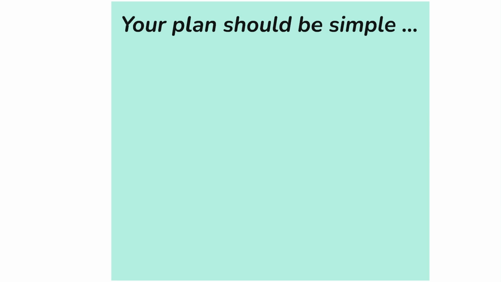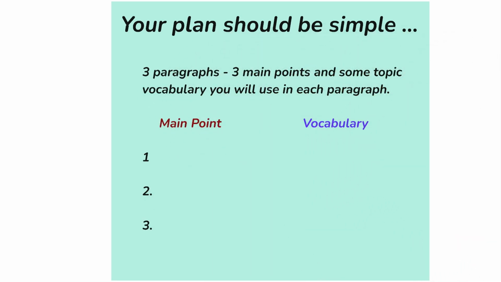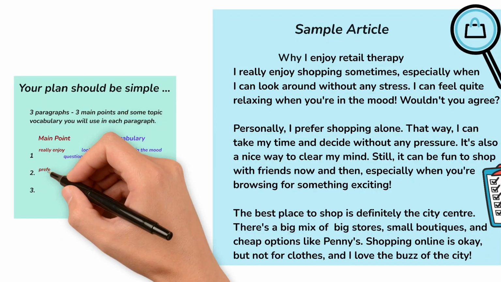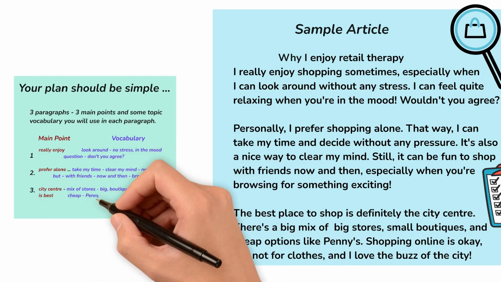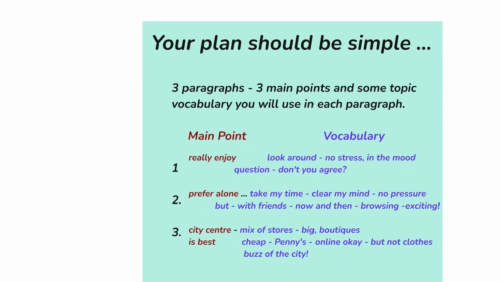Planning is so important to do well in the article, and your plan has to be simple. There are only 3 paragraphs with 3 main points, and then you need some vocabulary for each paragraph to impress the examiner. Looking back at our earlier article, this is what a sample plan might look like. We can see the basic points are turned into longer paragraphs. So, each time you write, I recommend writing down what is the main point for each paragraph and brainstorming some useful vocabulary to use.